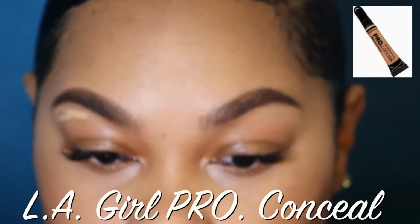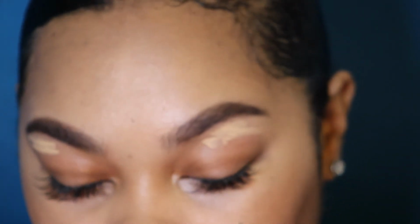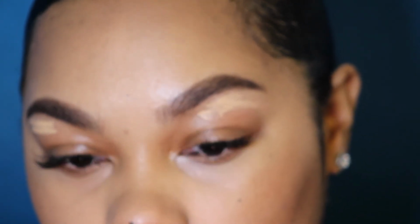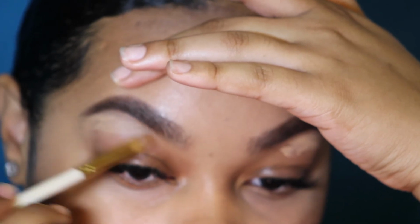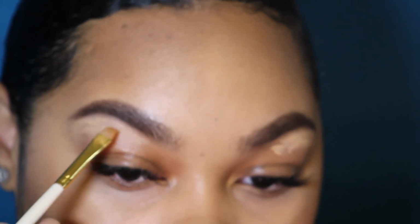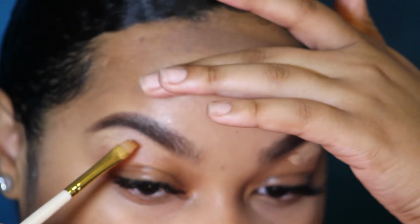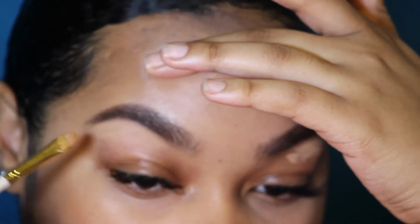So after you've done blending in that Milani kit, you want to just get you a concealer. Doesn't matter what kind you use. I like to use my LA Girl Pro Conceal. You want to get a concealer that's 1 or 2 shades brighter. Not darker, not too bright, but in a natural effect where it looks like you just got a wax. And that's what everybody wants. You want that nice, fresh, crisp brow. So keep that in mind, people. Also, this is really good for those days where maybe you haven't gotten an actual wax or you haven't plucked in a while. So this concealer is going to help cover all of those hairs.